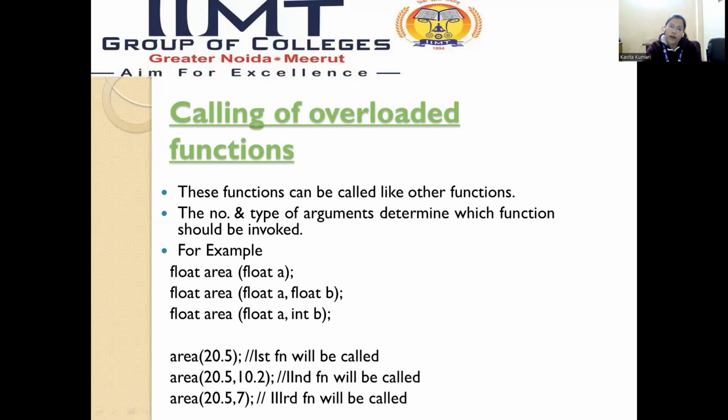Similarly, if I write 20.5, 7, this third function will be called because I have a float value 20.5 and the other is an int value, that is 7. Clear?